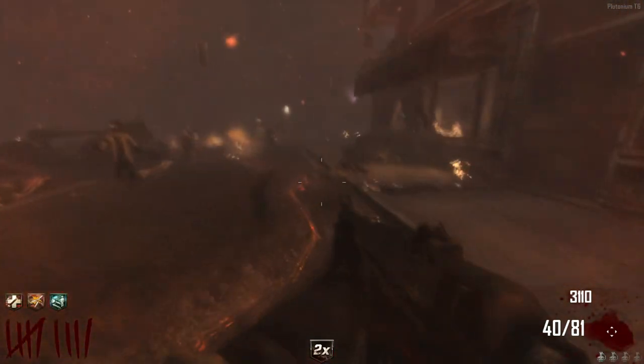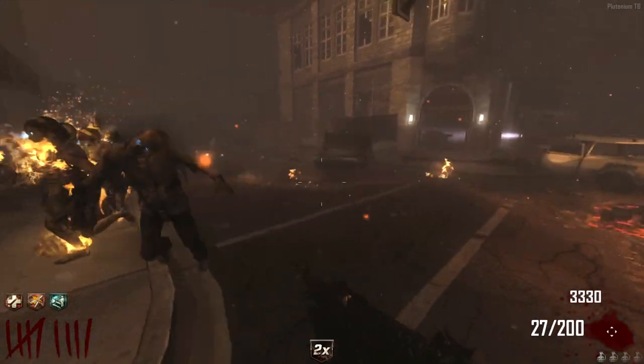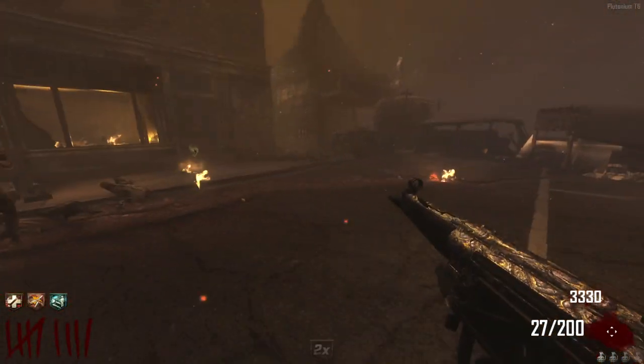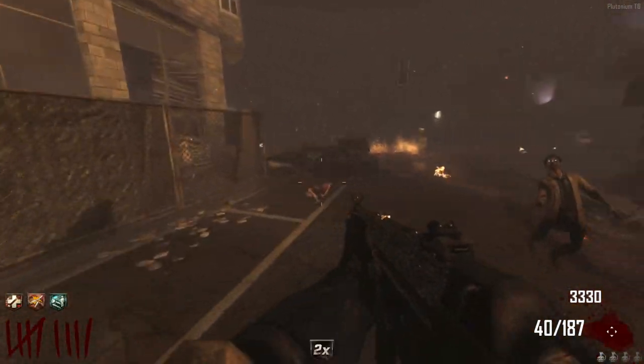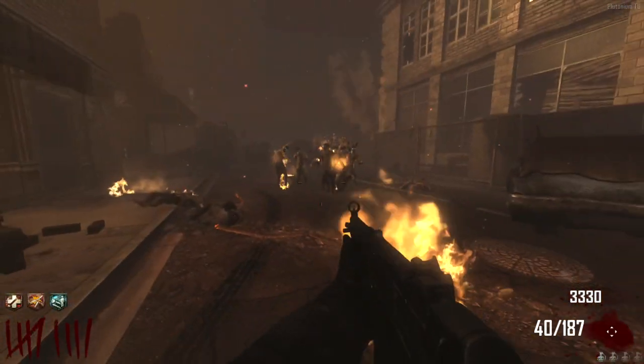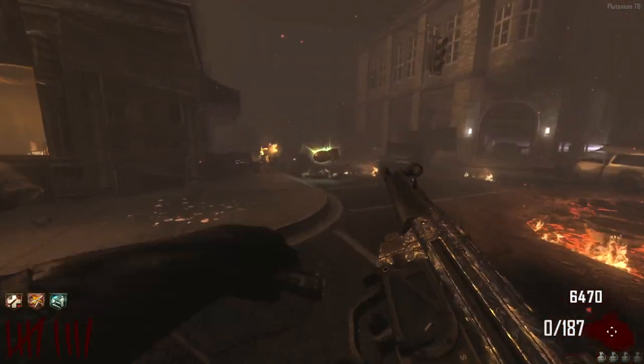You want to hug the walls when necessary. If you're getting in a sticky situation, go ahead, fire, and run through like that. That was actually really risky. I should have probably looped back on myself, but I was playing it a bit sketchy. Get a nice distance between you and the zombies, fire into them all, and boom, they're all basically dead.